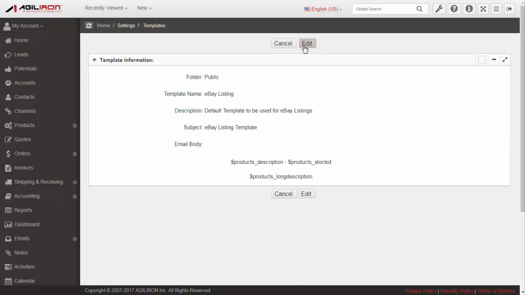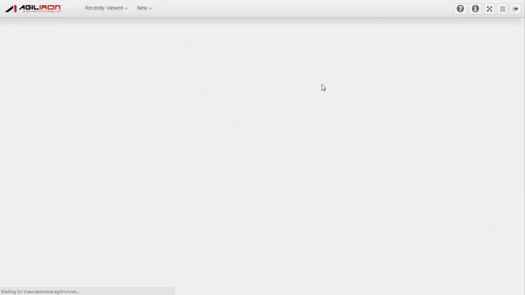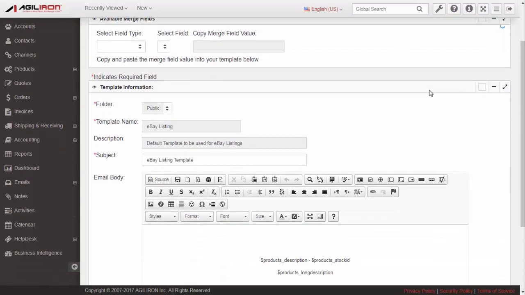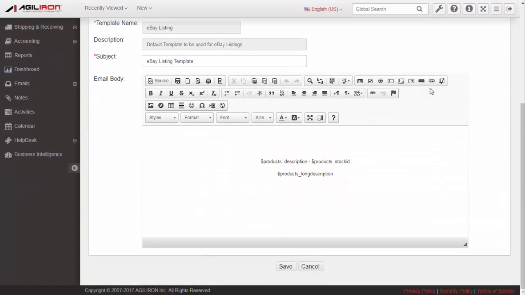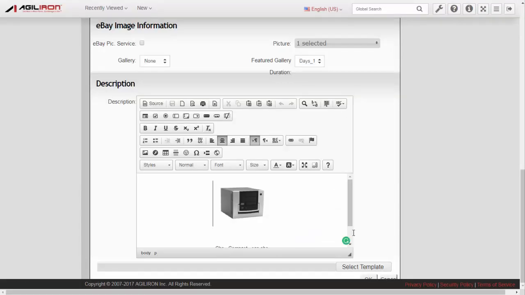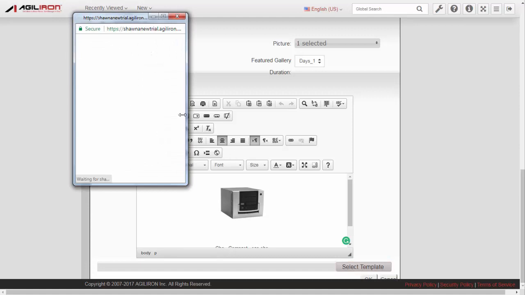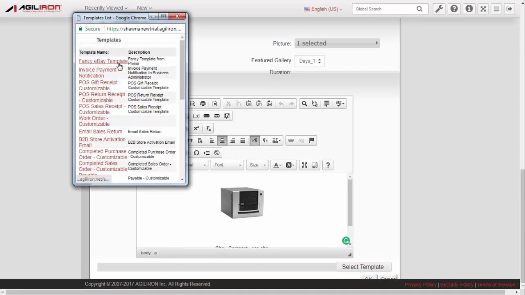Agiliron's initial default template can be modified as you want it to be before making eBay listings, or you can make multiple different templates here in the Settings Template section. Then you can select whichever design template you wish when you create new eBay listings instead of using the default one.